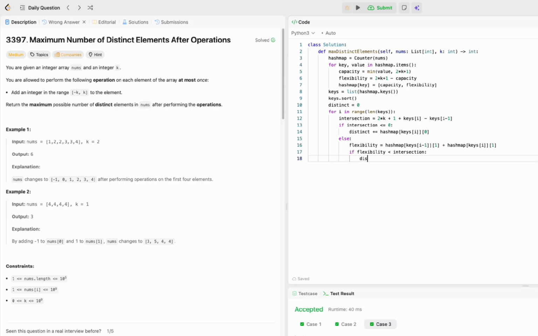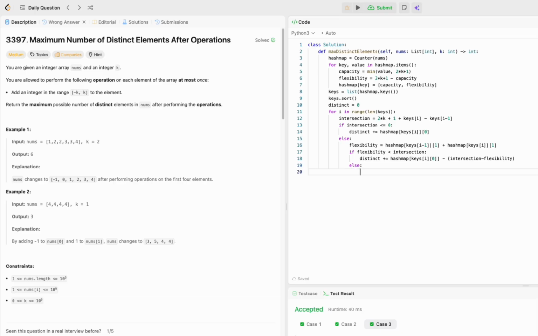It means that in here we get the distinct, that would just be updated by the hash map of the current key I, and we get 0 as the capacity, right? However, this one needs to be minus the intersection, and this one will be minus the flexibility, right? So it means that we cannot adopt to that.